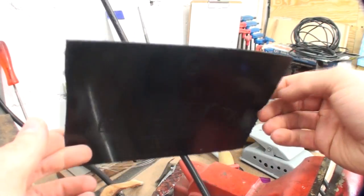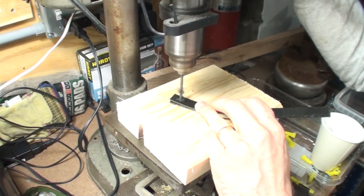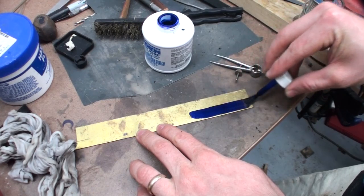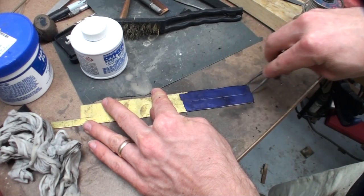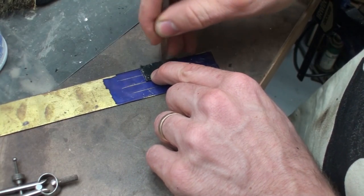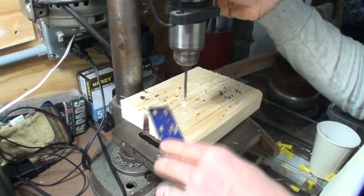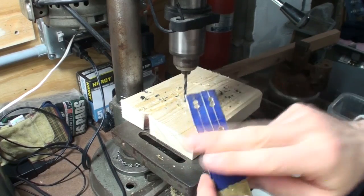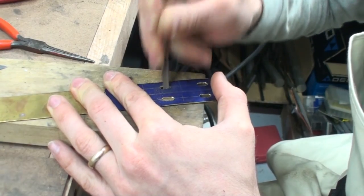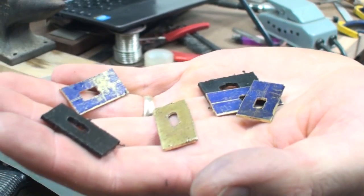For the handle, I wanted a stacked design with multiple materials — black plastic, brass, leather, and wood. The black plastic came from the lid of a 25-pound bucket of screws. I cut out pieces on the bandsaw and drilled out the centers, then traced the same shape onto 16 or 18 gauge sheet brass, drilled the holes to fit the tangs, and filed them to shape. I cut all those pieces out until I had enough to make the handle.